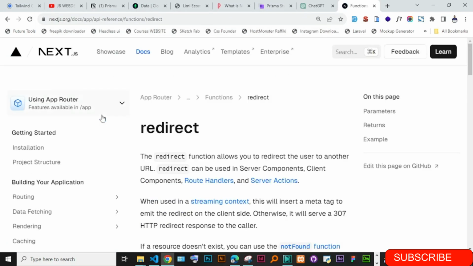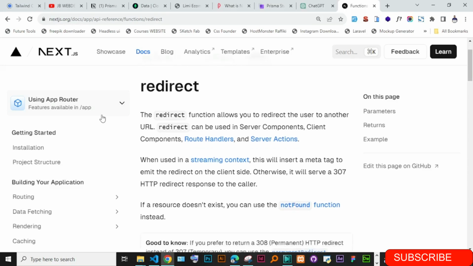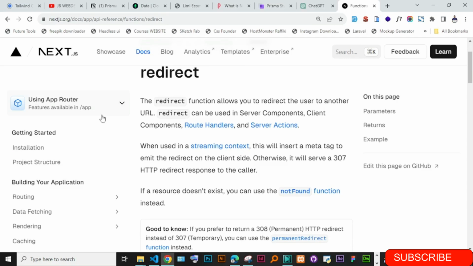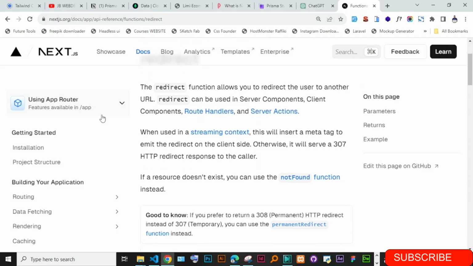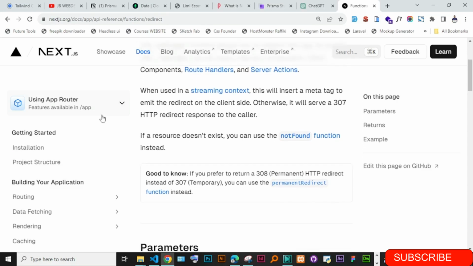I don't know the advantage. The redirect function allows you to redirect the user to another URL, can be used in server components. I think the good thing is that they redirect unlike the server components, client components, routers. When you use it in a streaming context, this will insert a meta tag to the client side, otherwise it's blah blah.